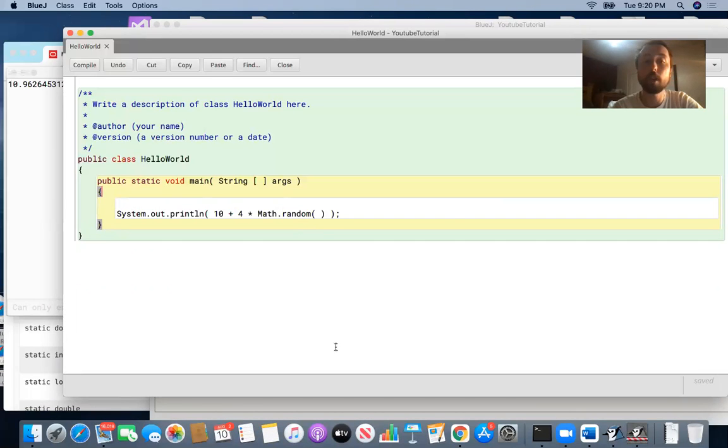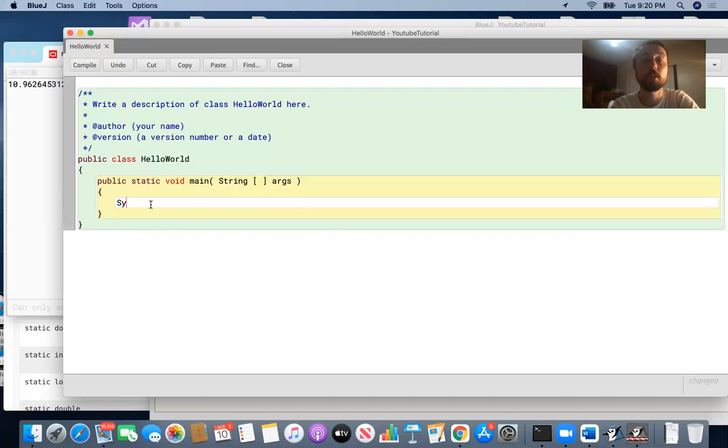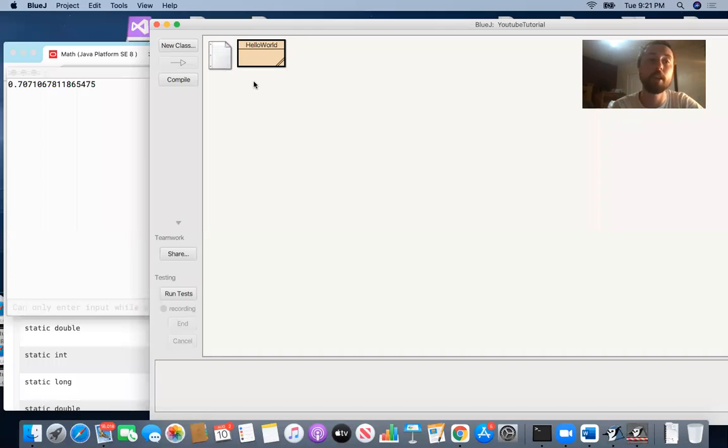And then the last two that I want to tell you about. The first is the sine. So you can do the sine of an angle. So for example, system.out.println of Math.sin of Math.PI over 4. So we know that the sine of pi over 4 is the square root of 2 over 2. It's actually something like 0.7. So then if we compile it and run it, indeed it's about 0.707.